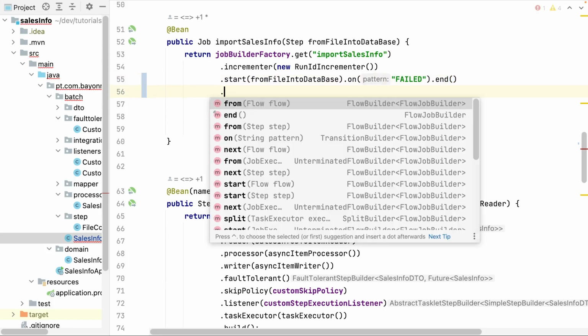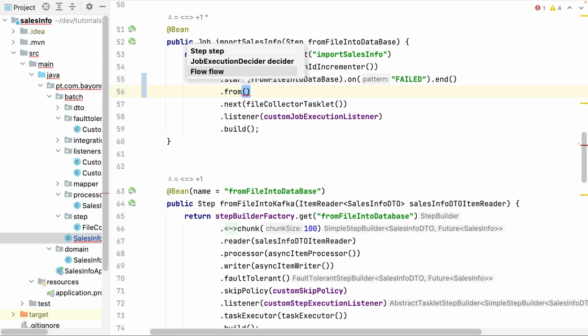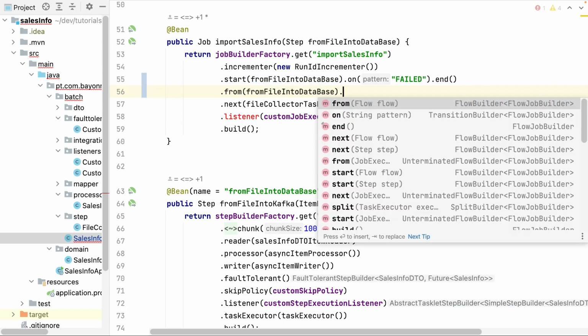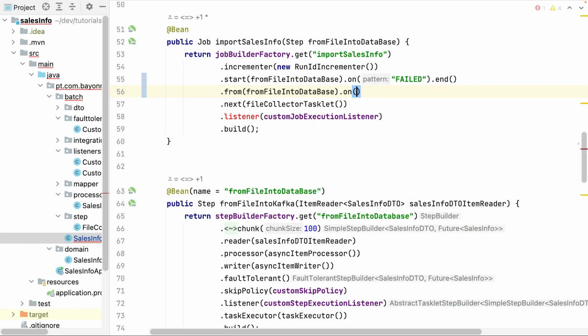In that order, Spring Batch once again offers us a very simple way to do that. Let's suppose that we finish the step, so it's going to be file into database. Now we give another condition, just like the previous one. Here we say if it finishes with the exit status complete, then we can now collect the file.